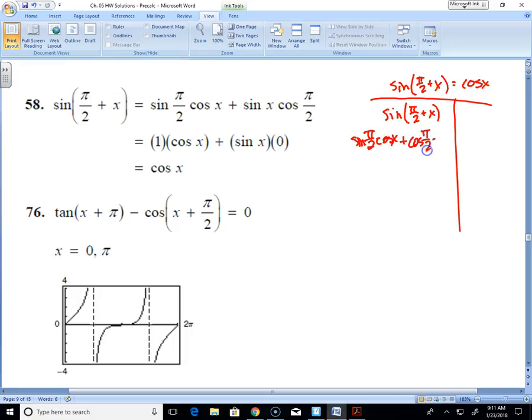I can't say who sine of x is because I don't know who x is. This needs to stay. I don't know what to do with those guys. They're stuck. They're just expressions. But that guy's just unit circle, and that guy's just unit circle. And kiddos, how did the book figure out that this is 1 to plug in and that this is 0 to plug in? It's unit circle because pi over 2 is what angle? 90. And 90 is at the very end of my cheater chart for people that do the cheater chart, right?